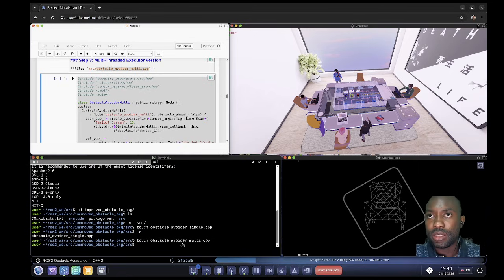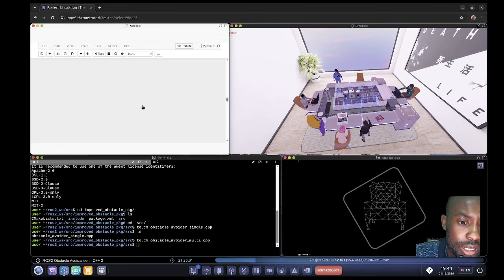Because, if you remember what I've said, by default, if you do not allocate those callbacks to a separate callback group, ROS2 just defaults to executing them synchronously. That means what you have declared to be a multi-threaded executor, our obstacle avoider multi here, is not actually multi-threaded, because you have not done the callback group declaration and then allocating of callbacks, which is a topic for another discussion.